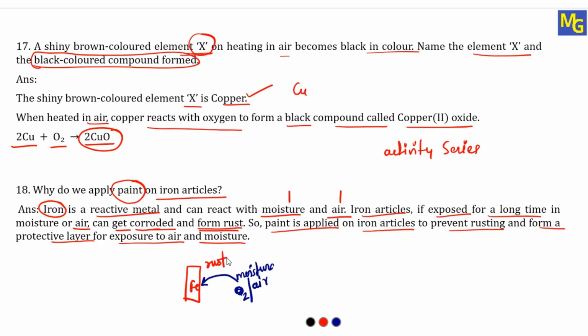So now what we have to do? We have to avoid the contact between iron and this air, and for that there should be one barrier between the iron article and the moisture or air. And this barrier is nothing but paint. I hope you are understanding now. So when we paint this iron article from all sides, moisture or air will not come in contact with the iron directly. There will be a barrier between the iron article and the moisture or air. And due to this, rust formation or corrosion will be avoided. And this is the reason why we apply paint on iron articles. I hope you understand. Now I'll move on to the next question.